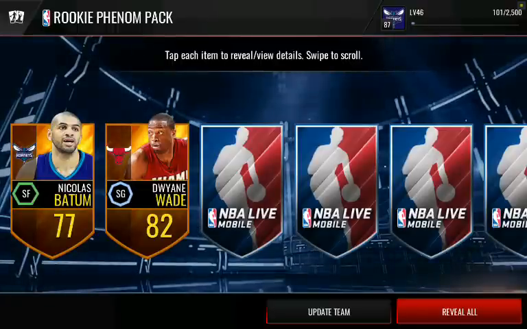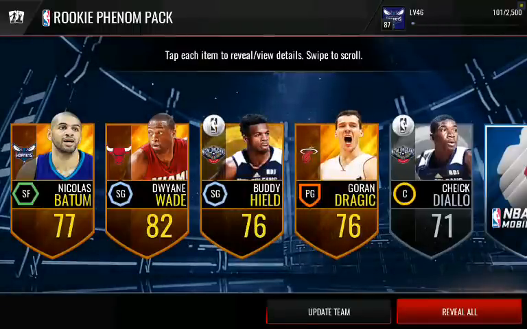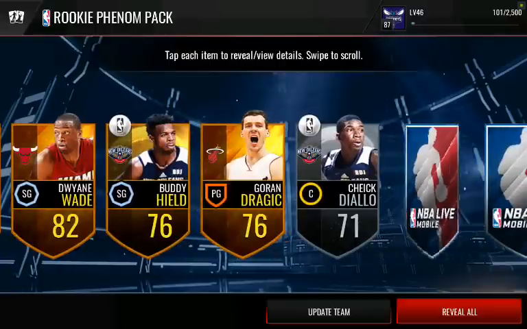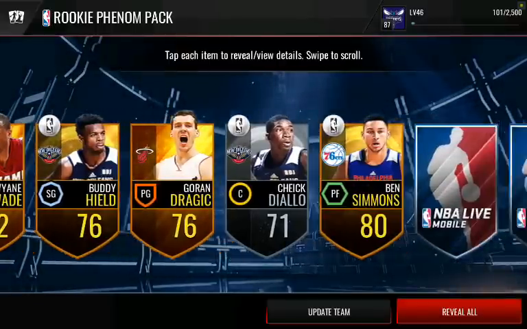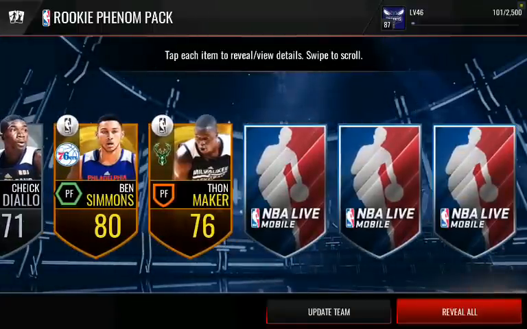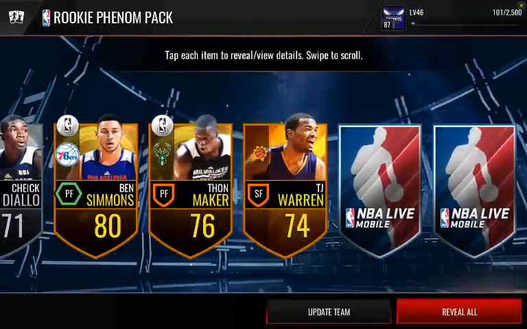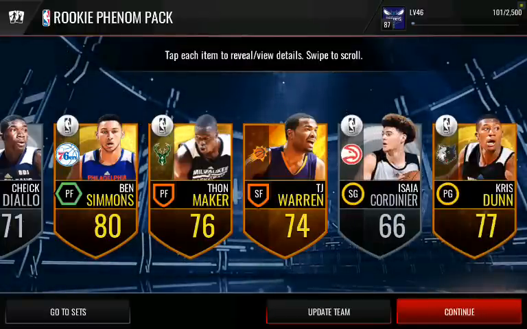Okay, dang it. I was really thinking that it was going to be all rookies. Apparently not. So we get Buddy Hield right there. Not bad. Check Diallo. Ooh, alright. So that's a solid pull. Ben Simmons is one of the better gold rookies. I already have him, but I'm not sure if I'm going to sell him or put him into a set, but that's definitely a solid pull. And then we get another silver, and then we get Chris Dunn.